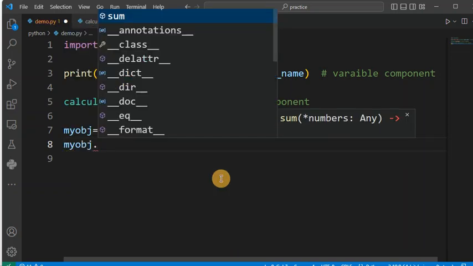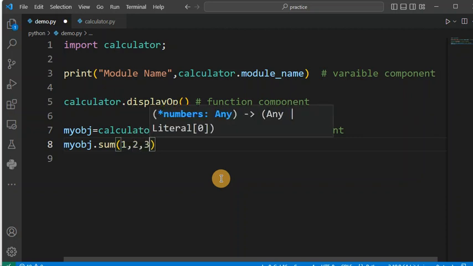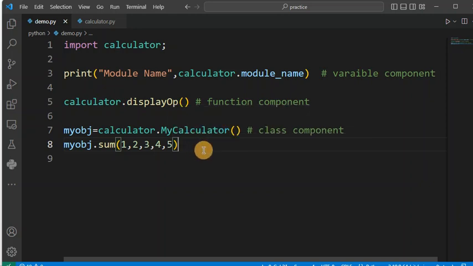We have one method, sum, and in this we have to pass a few numbers. I'm going to pass 1, 2, 3, 4, 5. Five numbers I am passing because there we have arbitrary arguments, so we can pass any number of arguments here. That is going to take care of it, and it will return us the sum of these arguments. Let me have one variable to store that output.